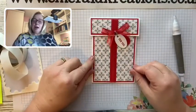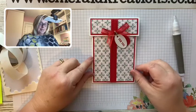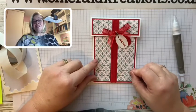I hope you have enjoyed making this card. I think the colours in it are very pretty.